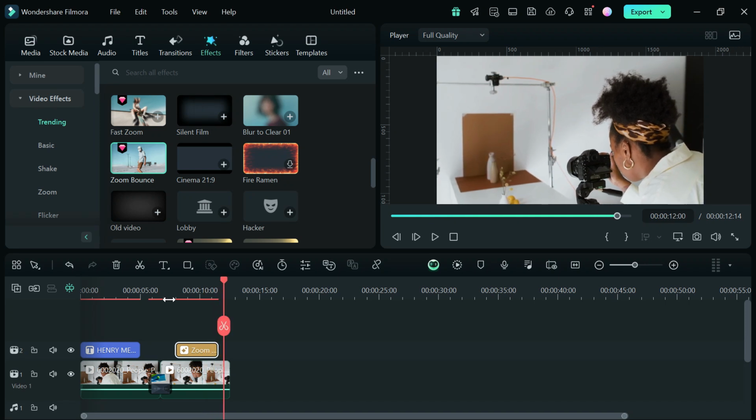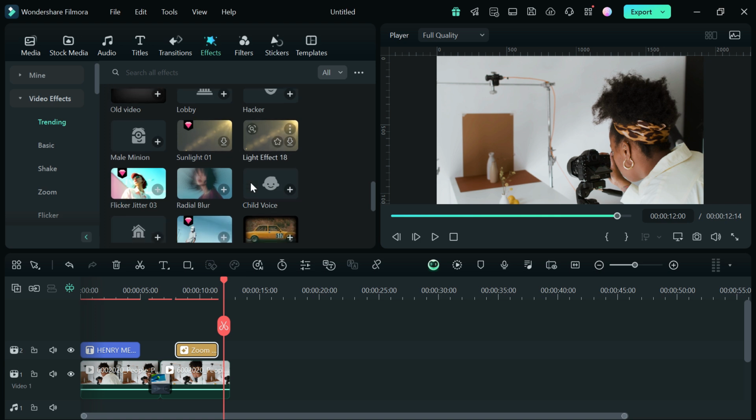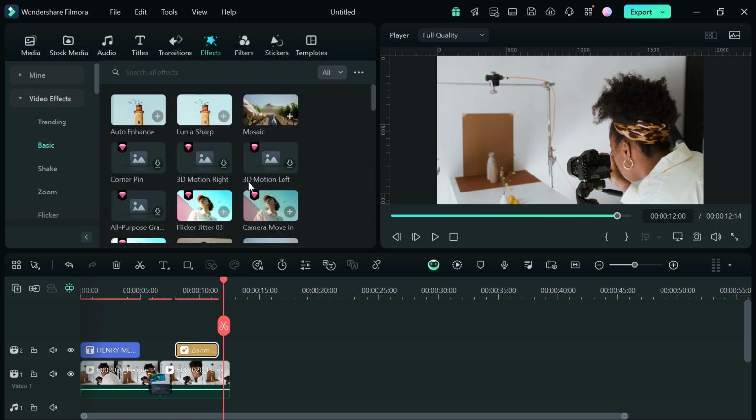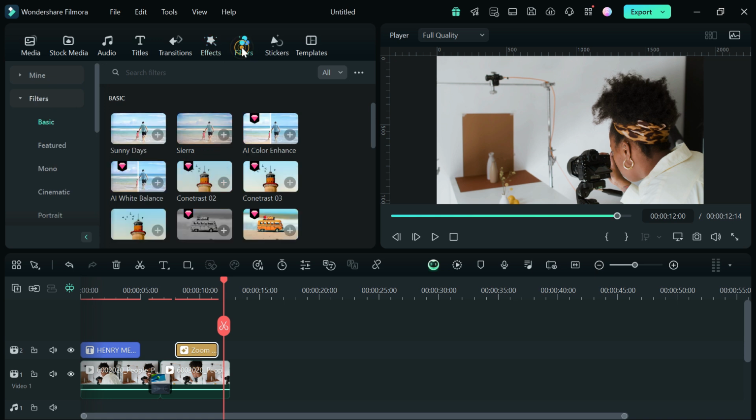Okay, perfect. So you see, this is a zoom bounce. There are a lot of these here. You just try them one by one until you find the perfect effect for your video. It's about telling a story. It's about storytelling.